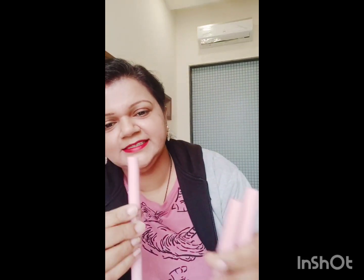So that worked as your base, and this is like building up your eyes when you want to have that party look. I think this is quite a good purchase, and you can go for this. This is nice. I'm loving it. It is easy to play with colors with all these shades.